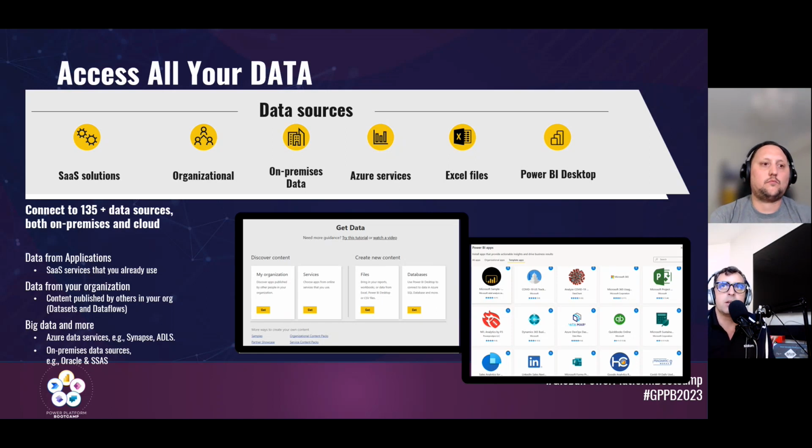And at the same point, you can export your data as PDF, as PowerPoint. Right now, you have a really great live connection between Power BI and PowerPoint where you can embed the report itself in your PowerPoint presentation and have live interactions between artifacts in PowerPoint with Power BI.